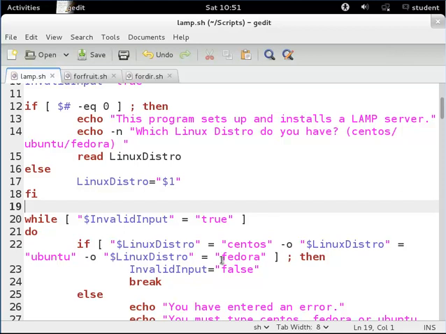So it goes up to the next one. On our next loop iteration, what is index equal to? 2, right? So 2 is stored into index. So we say if $index is less than or equal to 3? And yes, 2 is less than or equal to 3. Right? So then it's going to echo out continue, and it's going to continue. It's going to skip that loop iteration. Then we're going to go to the next one, right?